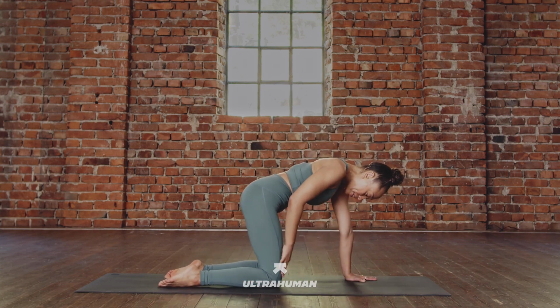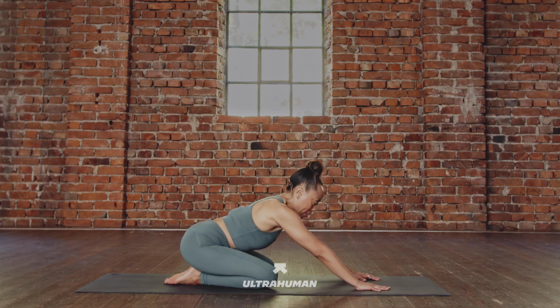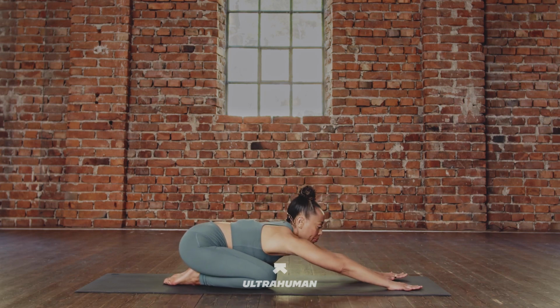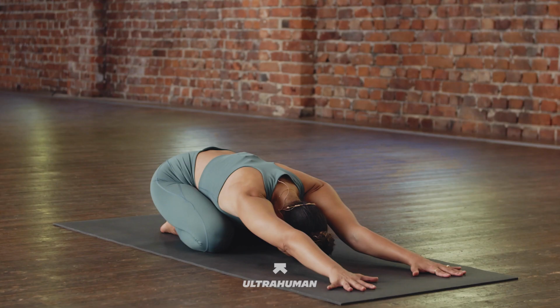So we're just gonna place the knees under the hips, the hands under the shoulders. And then from here, I just want you to bring the feet together and we're just gonna sit back into an extended child's pose. So this is just preparing us to go into more hip opening here. So we're putting the hips into a flexion, deepening through the hip flexors. Just bring the forehead to the floor and connect to the breath. Take one more breath.